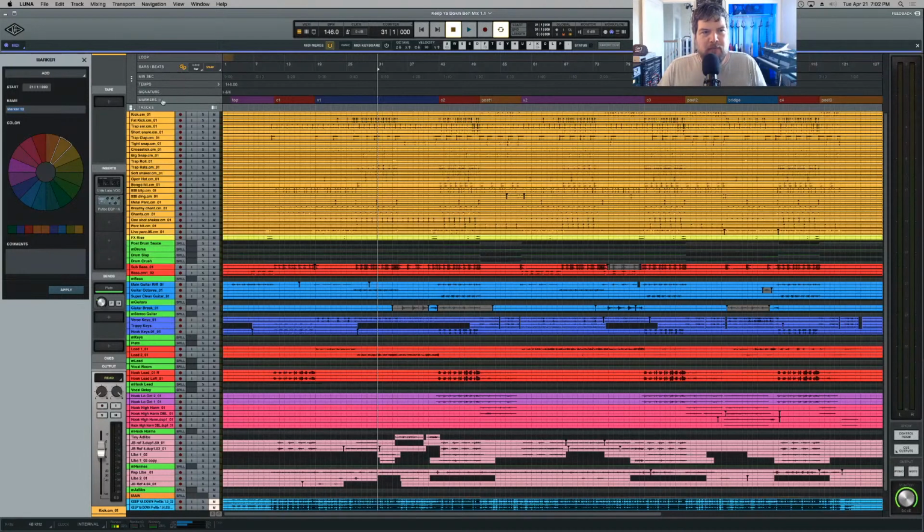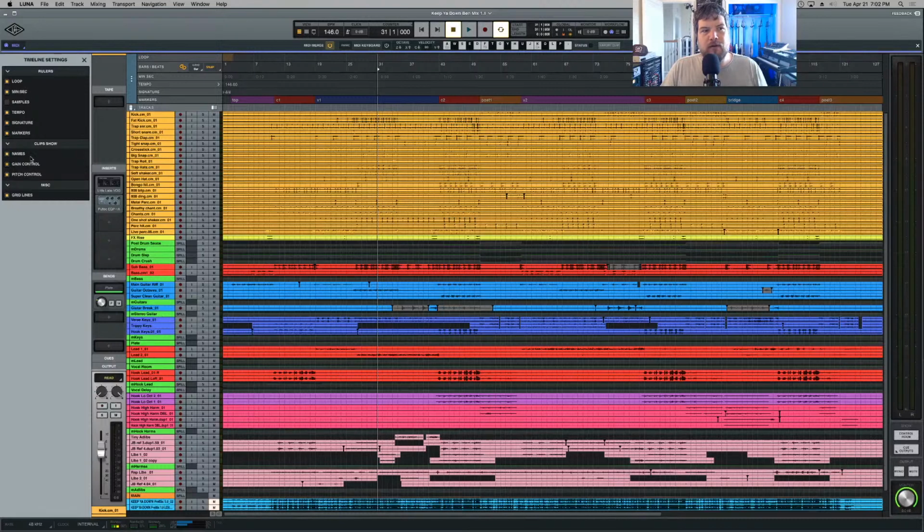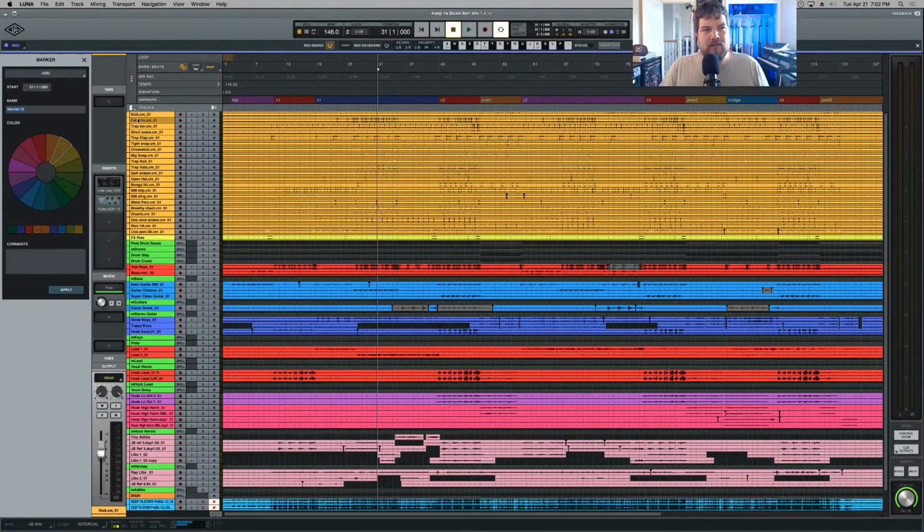Or if you're more of a mouse kind of person, come up to the marker track here and hit plus. And if you're not seeing the marker track for some strange reason, if you don't see this in your timeline, hit this button next to your rulers. This is where you can tell it what rulers you want to be seeing. But yeah, hit the plus sign next to markers, give it a name, mid-verse, give it a color, pink, hit apply. That's how you get a marker with colors. And then of course you can select any marker and modify it. You can tell it what time it is. You can tell it what color you want it to be. You can do all these sorts of things, and you can even delete it from this little focus browser area.